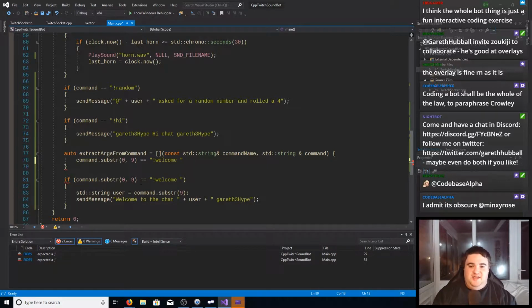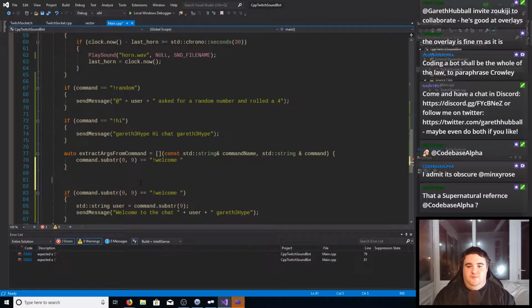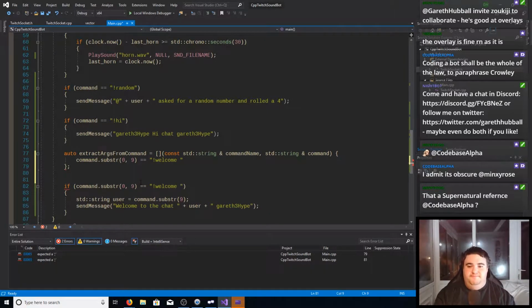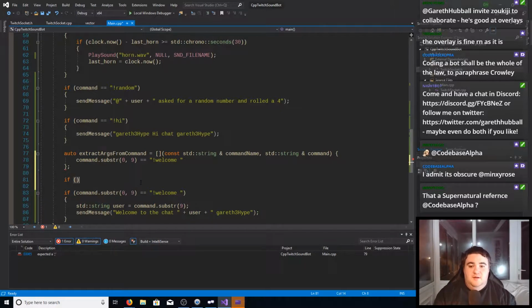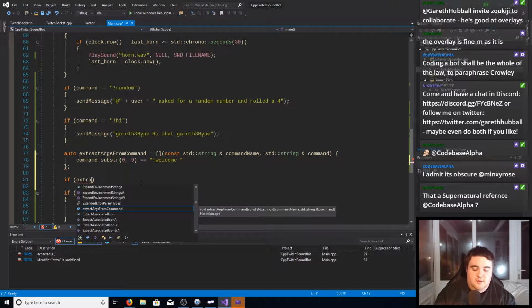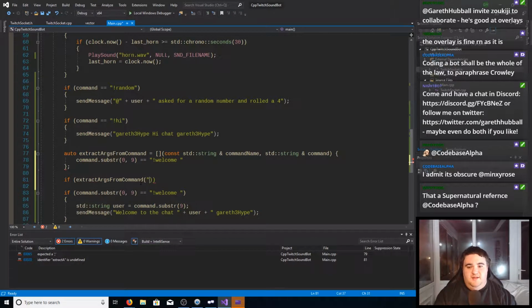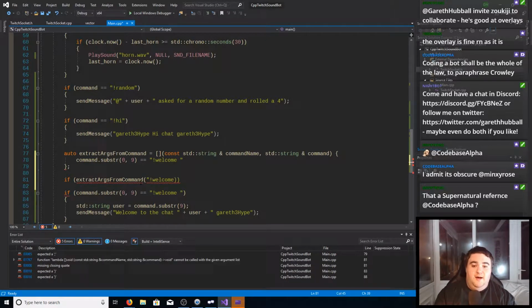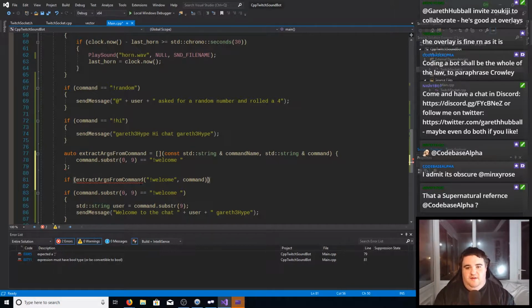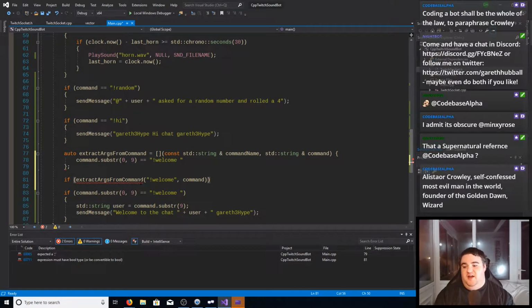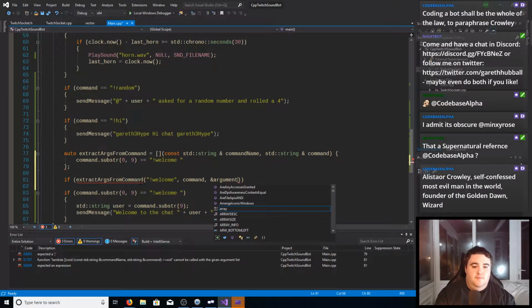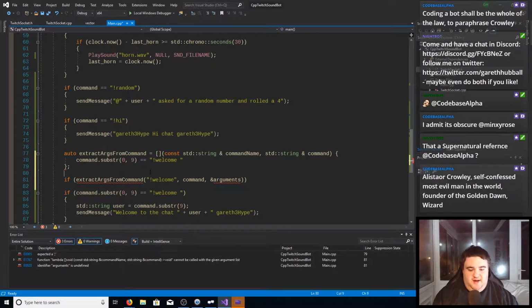What I want to do essentially, let's write the usage code, shall we? That should be easier. Extract args from command. See, I want that to tell me that the command has been typed and get the arguments out, so I need to pass in something like that, don't I?